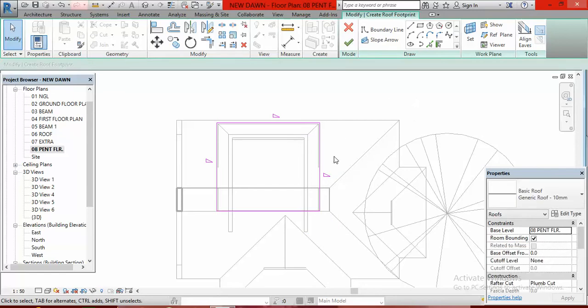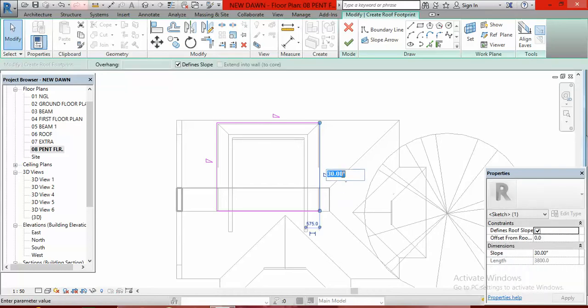click outside. Now this one that have angles, another thing you have to take note of is what should be the angles, because in my own case, the height of my main roof is not high enough. For that reason, I'm going to bring down the height of this very roof so that it will not go beyond my main roof. So what I'm going to do is click on each line, click on this one, and change this 30 to 20.